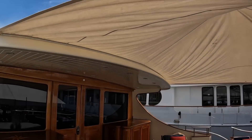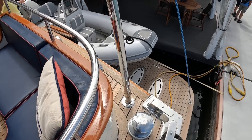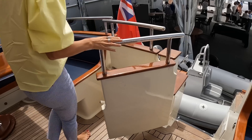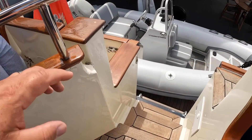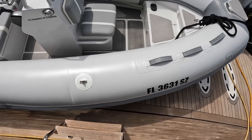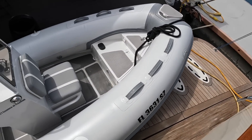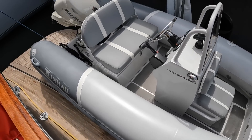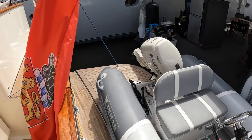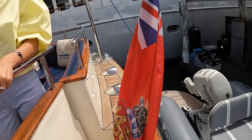On the aft portion, we've got some capstans and the pole for the sunshade. We have the stern door here leading down to the swim step. There's a two-step ladder going down to the hydraulic swim step, which houses the tender right now — a pretty large swim step. The tender looks like about a 15 or 16 foot tender, and it looks like it could house an even bigger one.